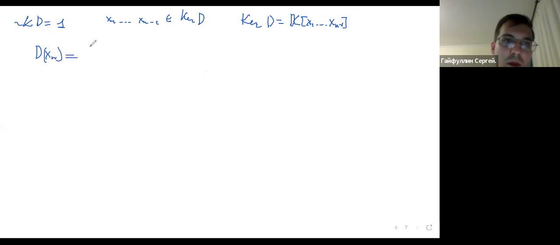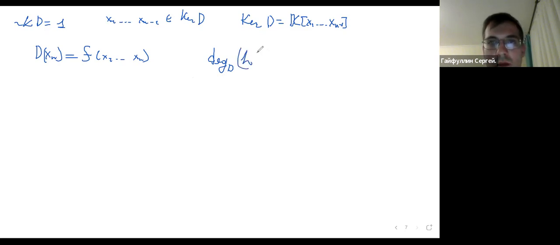If it equals f of x1, ..., xn, and we have xn in this polynomial, then it can be checked that this D is not an LND, because we have the degree corresponding to this D, which is the number of iterations of D, I'm sorry, deg_D of H equals m, where D to the power m plus 1 applied to H is the first time that we have 0.